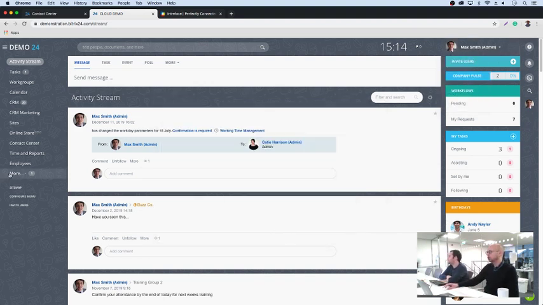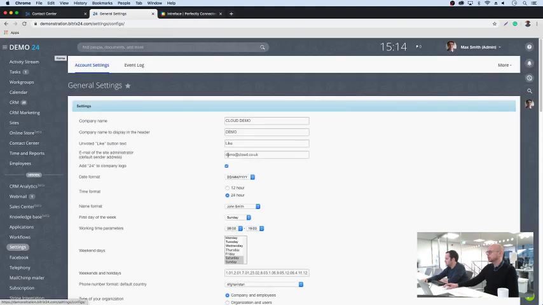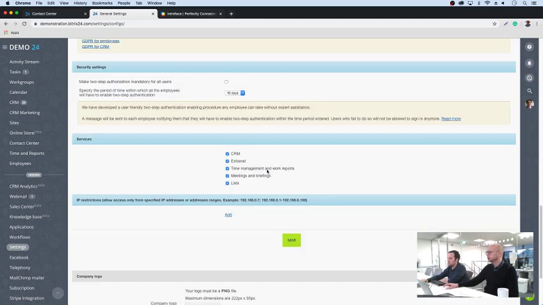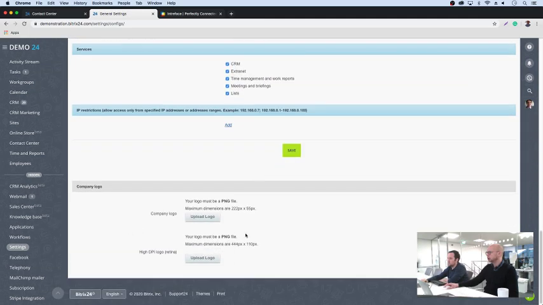And you can change the logo in the settings. So we can upload a logo, and that will appear at the top left-hand corner here.